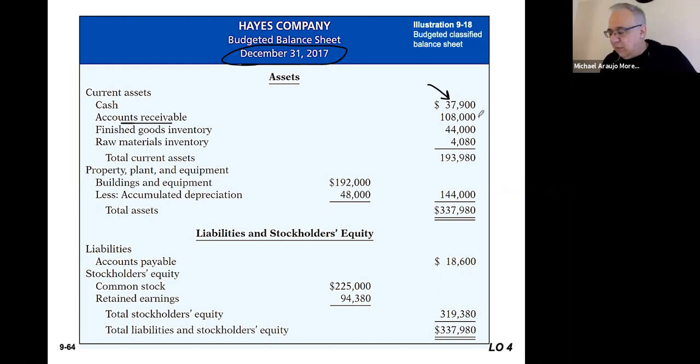That's going to be coming from the fact that you're still waiting to receive 40% of the customer's money from the last quarter. Remember, when you sell to customers, you collect 60% in the same quarter. You collect 40% in the next quarter. So 40% of the fourth quarter's sales that you're expecting is 108,000. That becomes part of your receivable because you'll be receiving that in the early part of 2018.